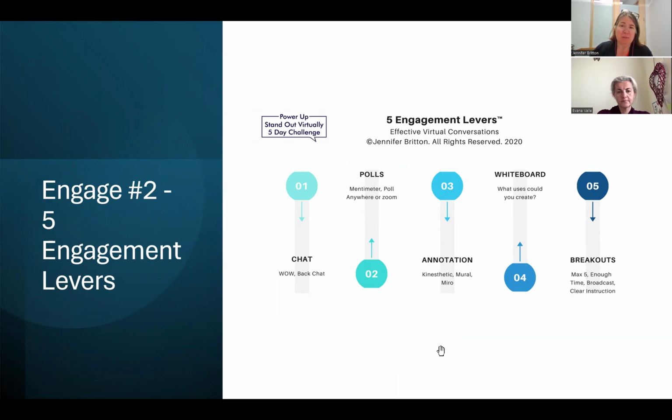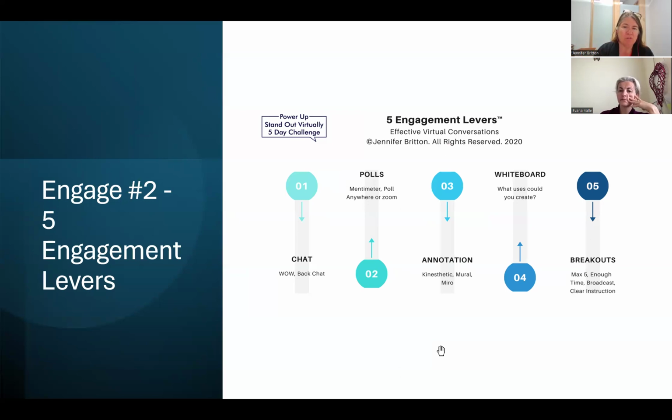This is something I introduced back in 2020 to get facilitators and coaches really thinking about how do we activate people, even if they're not talking. How do we activate people in the virtual space? So are we using chat? Are we getting people to use the back chat? And for larger calls, you might have a back chat going, i.e. people sharing their experience with each other.